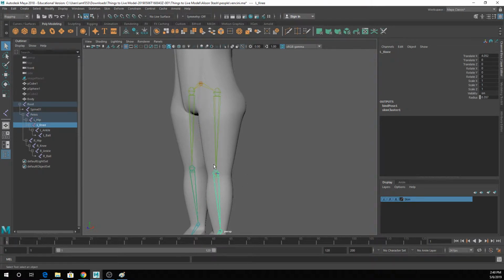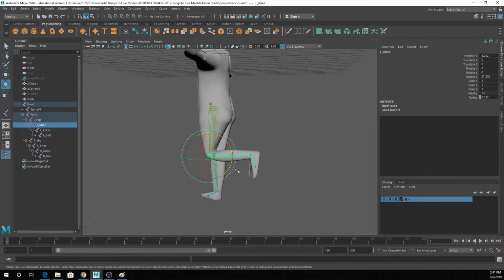And then having rotation on your joints is usually horrible practice because it'll break all manner of fun things. So a lot of times, and I'm not really going to focus on it so much today, you can set up what's called controls, which are basically little NURBS curves or pieces of geometry, whatever you prefer, that you end up constraining to these joints. And you don't select the joints when you're animating at all. You just modify the controls, and it makes things a little bit easier to not screw up.